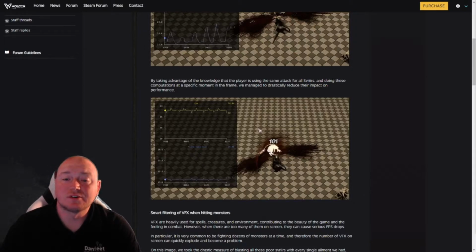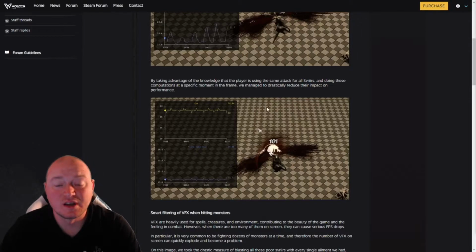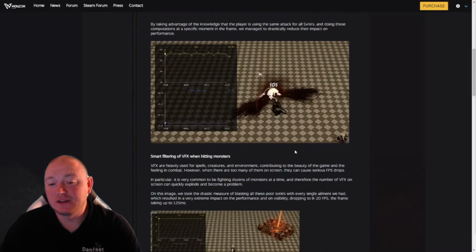By taking advantage of the knowledge that the player is using the same attack for all spheres and doing these computations at a specific moment in the frame, we managed to drastically reduce the impact on performance. And this is really cool, and they're doing it as well.